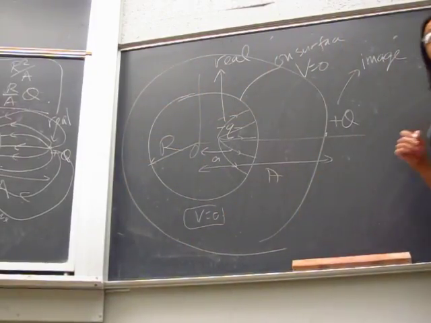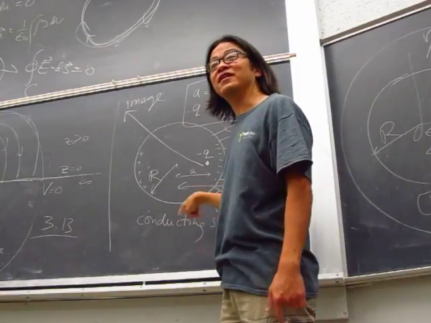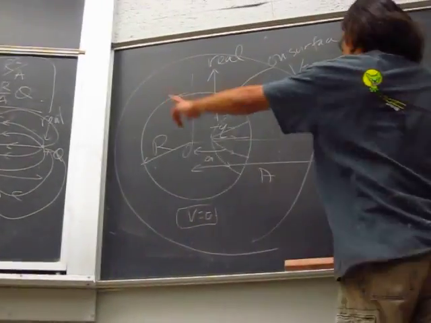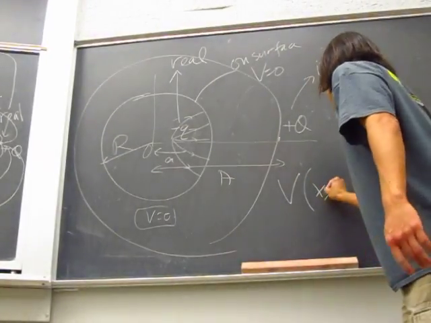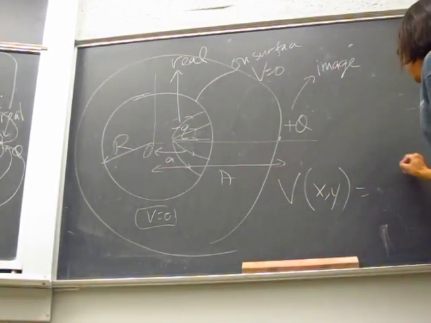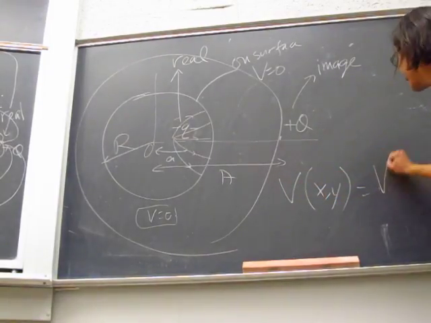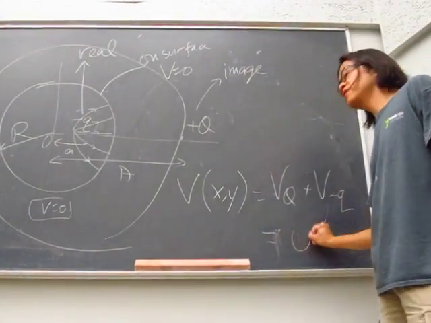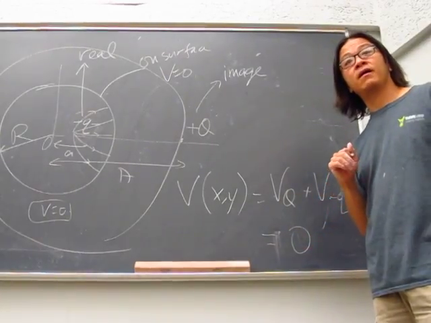So consider this to be just a conductor like that. Why do you have the small a equal to r squared over big A? Oh, you have to solve for it. I don't want to solve for it today, there's a lot of algebra. But if you solve for the potential created by these two charges, for V at any x and y, such that the potential from plus q plus the potential from minus q is set equal to 0, you'll see a solution for a circle.